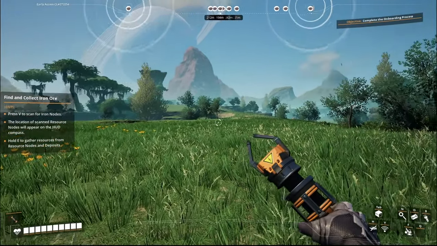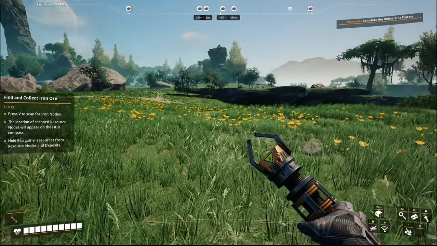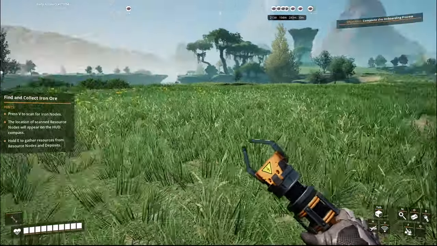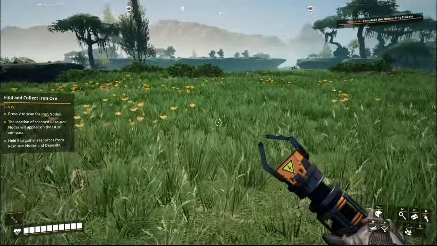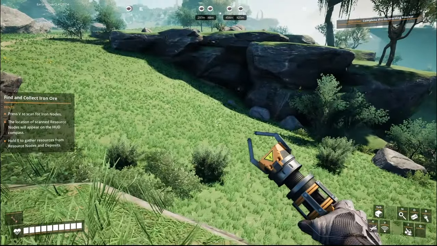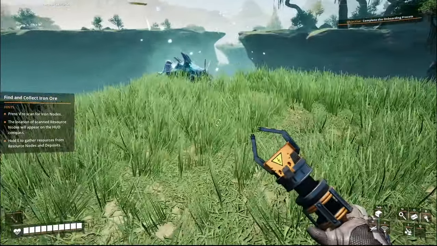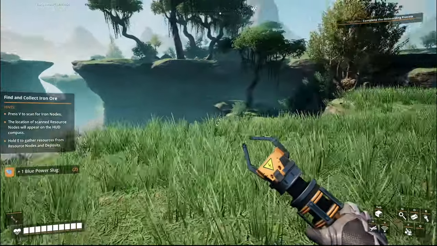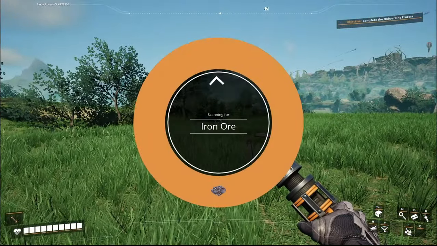Iron ore. Holy shit. What are the closest ones? Looks like probably over here. Those are 300 and 400. Saw stuff down here though. Oh, there's another power slug. Can we pick it up? Nice. Alright, well, let's go over here. Why did the nodes disappear on my screen? Do we have to do it again?